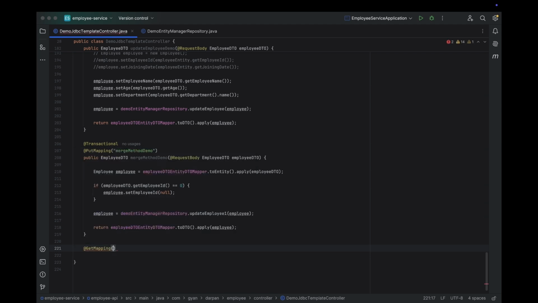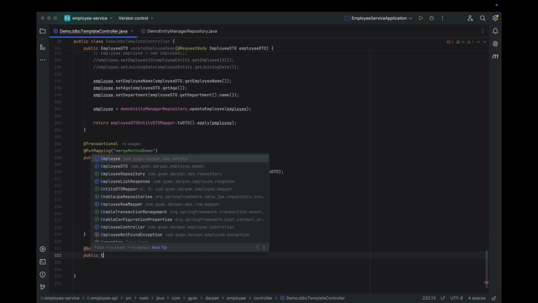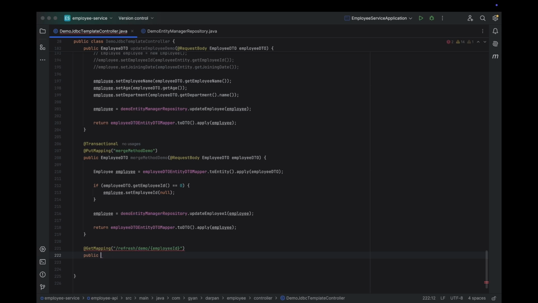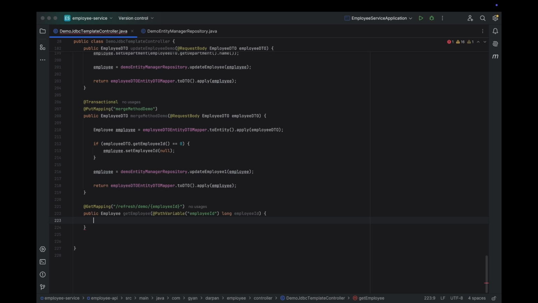Step 1. We'll start by creating a simple GET API that takes employee ID as a path variable. Step 2.